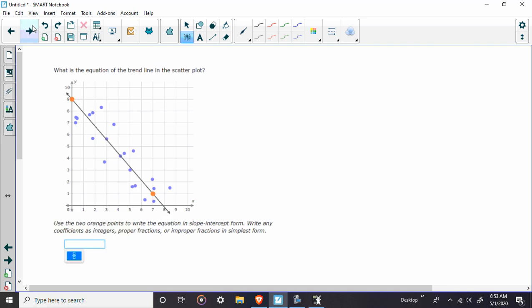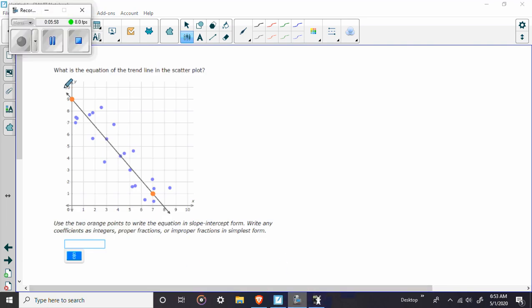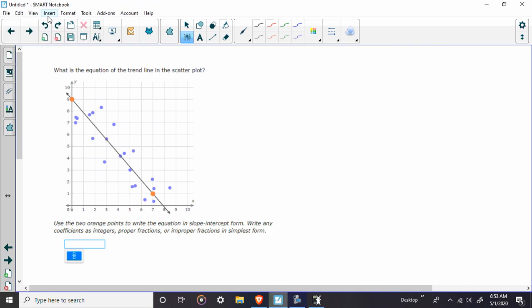So that's pretty much what we're going to do today, except we're going to do it with scatter plots. Okay, let's take a look at this. They want to know the equation of this line. Now, what do we know? We know this orange point right here. So again, we went down 1, 2, 3, 4, 5, 6, 7, 8. So we went down 8, and we went over 1, 2, 3, 4, 5, 6, 7. So my slope will be -8 over 7, which we can't simplify. You can write it as a decimal if you want, but don't. Just leave it as a fraction.